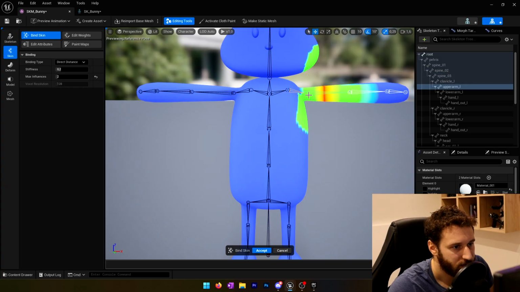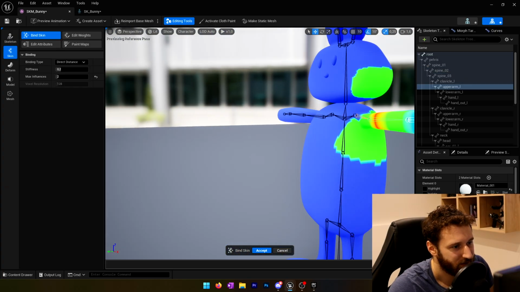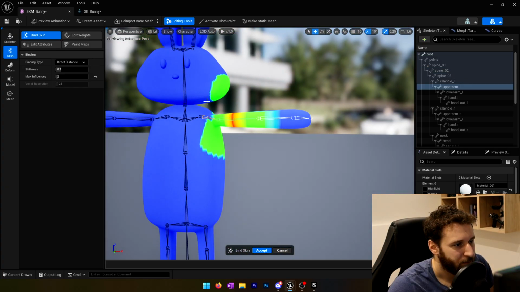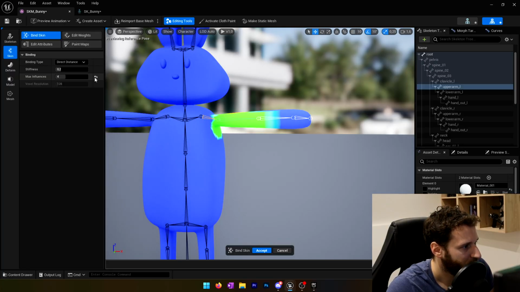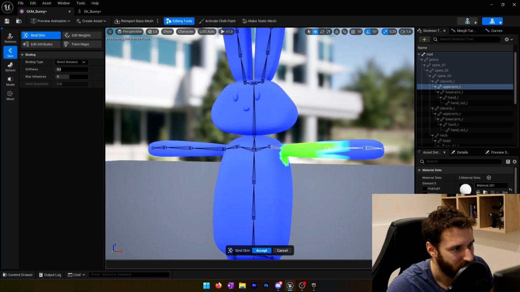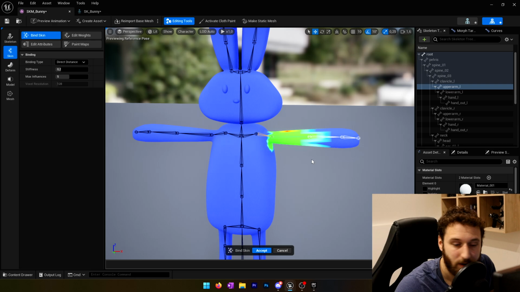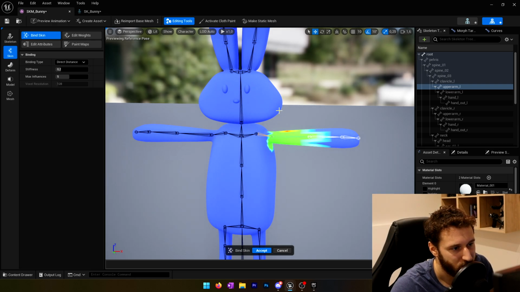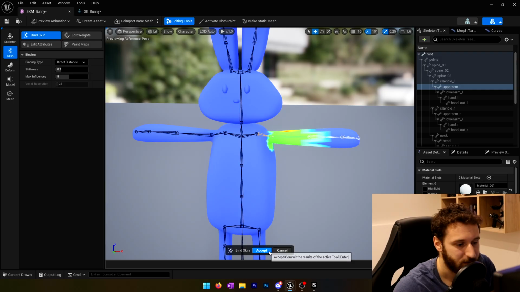The issue if I do that, this will start touching this. But it's okay, because we'll clean it up. So we put that at the default variable. Even if I use the default variable, this bone, for example, will move this because it's very close to the bones. So it will move it, but we will clean it.